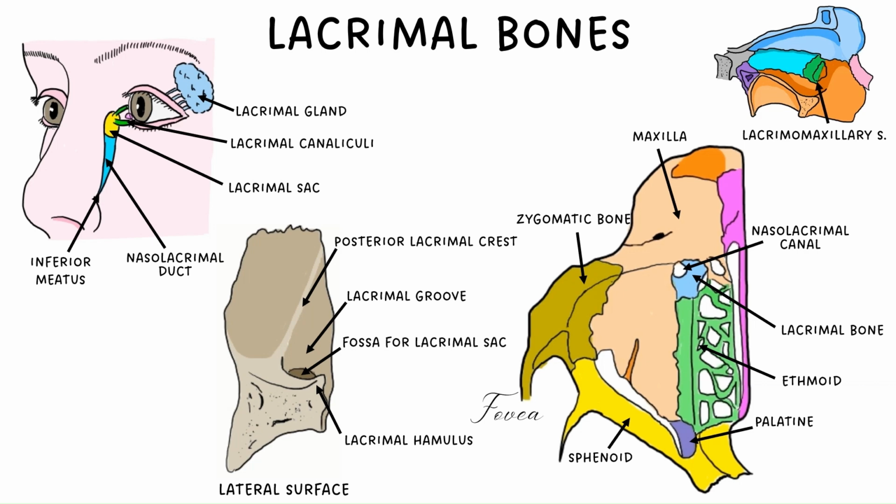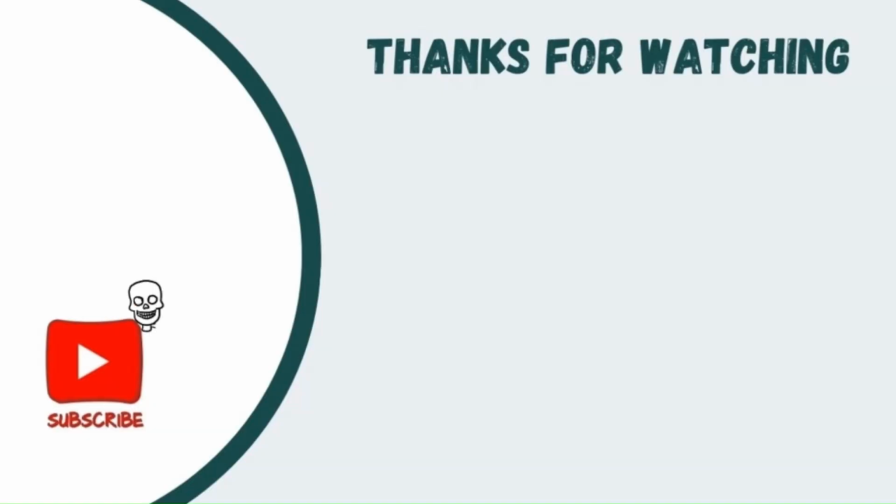The external surface is related to the lamina papyracea of the ethmoid bone at the level of the medial orbital margin. The internal surface is also related to the ethmoid bone, but specifically to its lateral masses, contributing to the formation of the lateral wall of the nasal cavities. The lacrimal bone also joins with the frontal through the frontal lacrimal suture and with the inferior nasal concha for the lacrimal conchal suture.